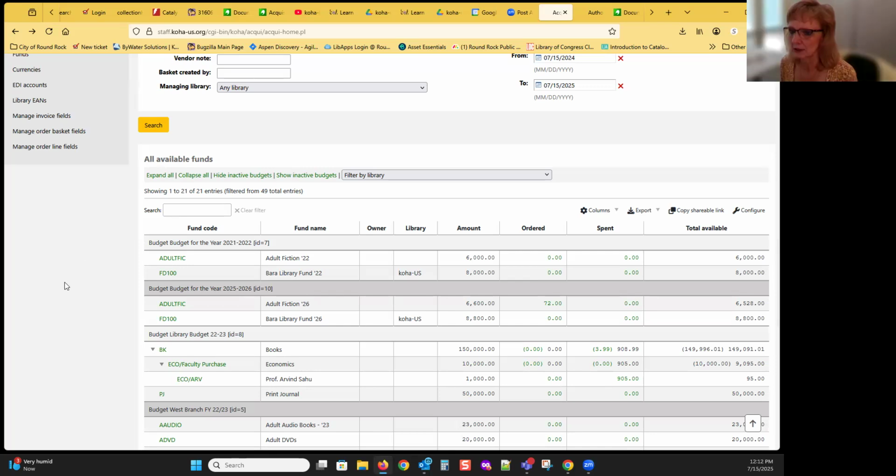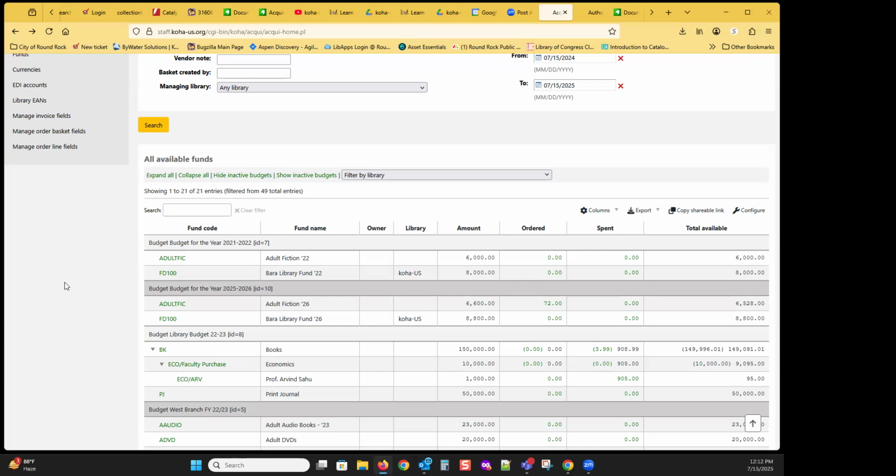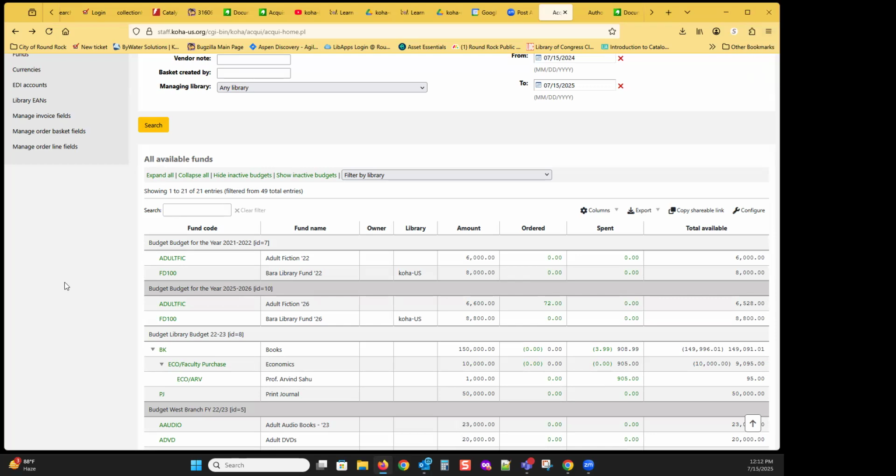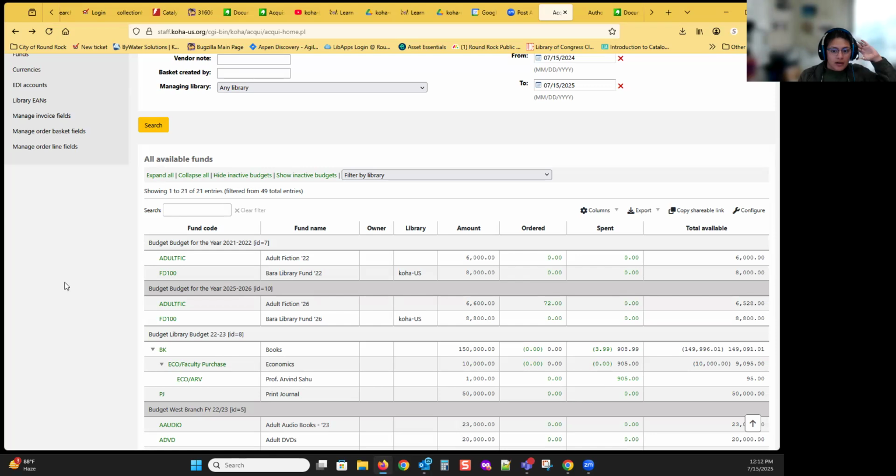Any other questions? I have a quick one I forgot about. I don't know if anyone else is experiencing this, but I think it was after we moved to Cloudflare that my drop down on the EDI accounts is now showing EANs, which are not pertinent to my EDI ordering. I put in a ticket with Bywater and they said the EANs are showing up. Has anyone else experienced that? I'm checking right now. I don't think we did. Did we, Holly?